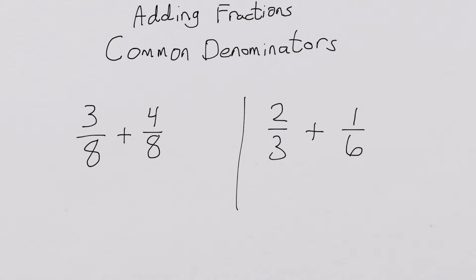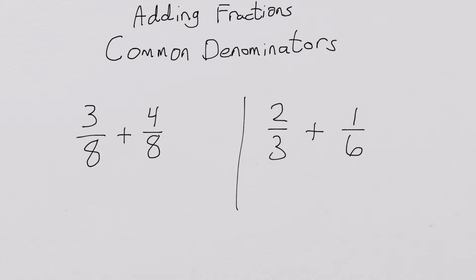For this video, we are going to focus on adding fractions with common denominators. If you look at the examples below, we have an example with common denominators, meaning that their denominator, or the bottom number of the fraction, is the same, and we have an example of non-common denominators, or uncommon denominators, where the denominators are not the same. We're not going to focus on these for this video.